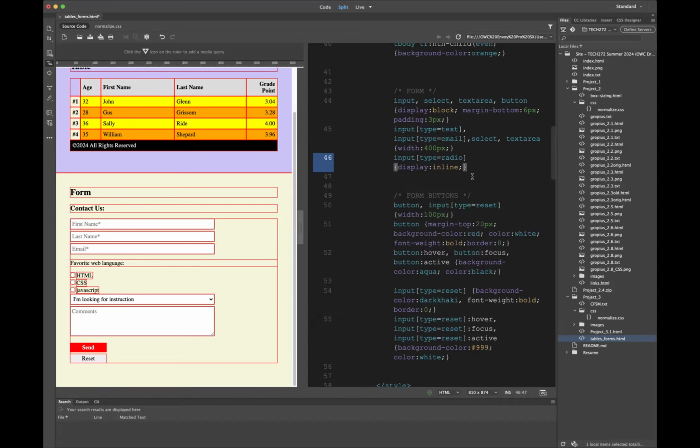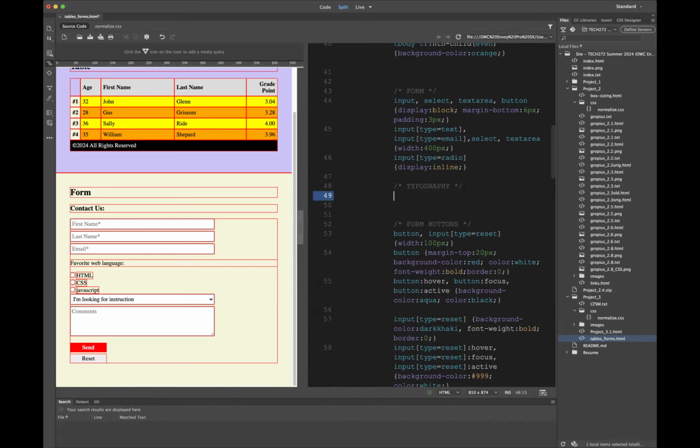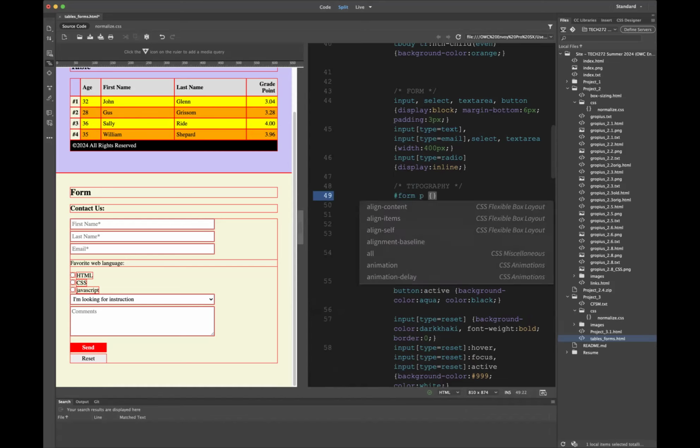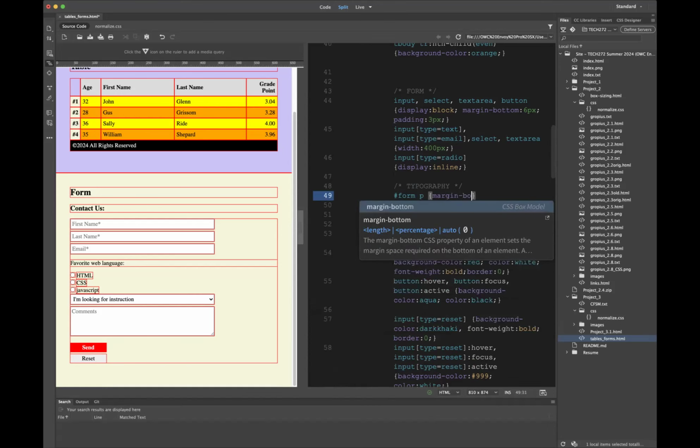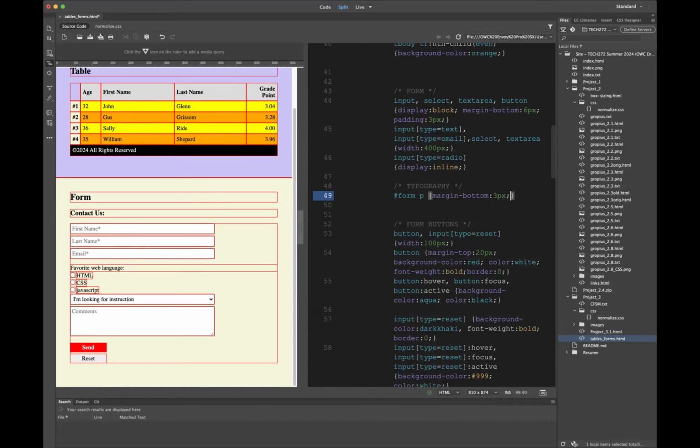And what I probably need to do is put a block around that. That's better.